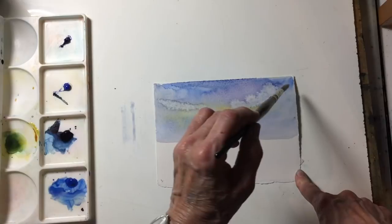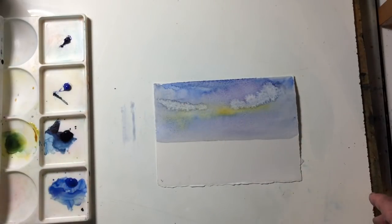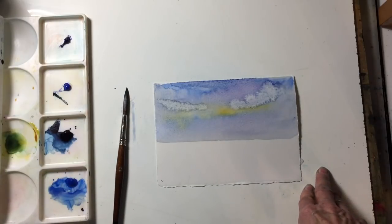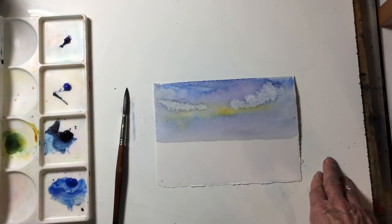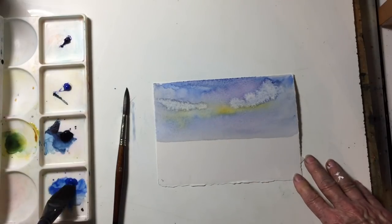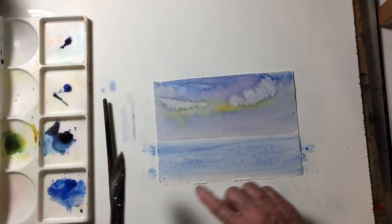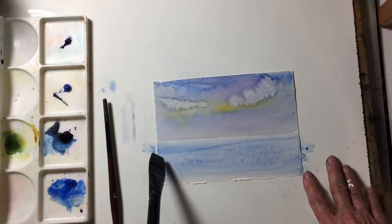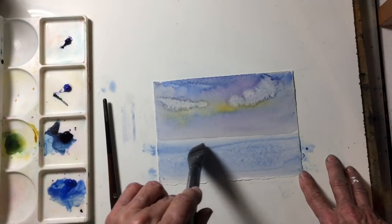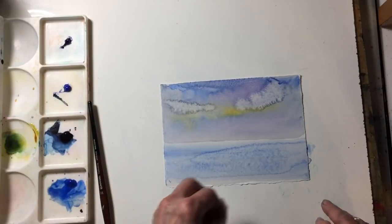It just needs a little bit more. You can put in too much water and get a not very pleasant effect. But basically, that is how to create a deliberate bloom. You can see even here — my paint had started, I put in a fairly dry layer, and then I went in with a slightly wetter layer, and it's created blooms in the sea area here.